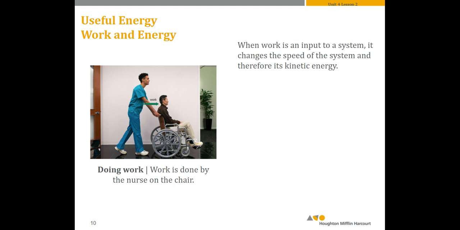topics. Work is measured in joules and it's equal to the change in a system's kinetic energy. So, work is equal to the change in kinetic energy, or that can be expressed as W equals delta KE. That's something that can go in your notes. Work is a change in kinetic energy. A force in the direction of motion adds to the kinetic energy of a system. So if you're applying a force in the direction of motion, then you're doing work on the system. You are adding kinetic energy.